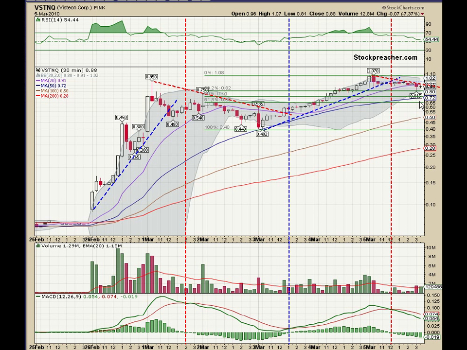If we break below 66 cents, we could retrace down to the 40-cent level. So watch for those moves, and watch for an entry point. Again, you want to confirm an entry either by breaking the downtrend resistance line, confirming with the MACD line crossing or about to cross, and that can probably give you a pretty safe entry.